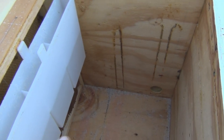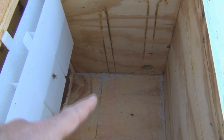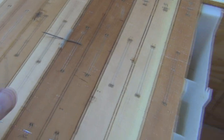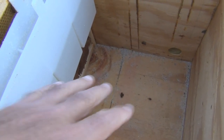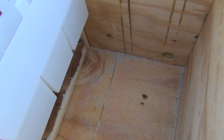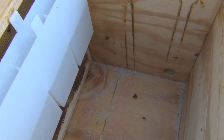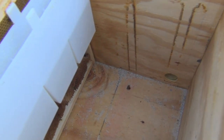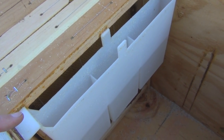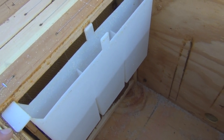They are dragging out bees. I don't want to open up that other side because they'd have to guard this huge cavity. They seem to want to drag everything out from this end rather than through all the frames and out the front — so all the carcasses accumulated when I open this up. For the syrup, I fill the quart jar almost completely with sugar, top it off, and give it a hot water bath until all the sugar dissolves.